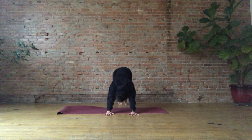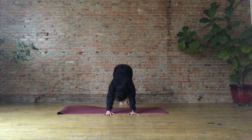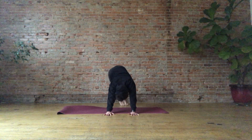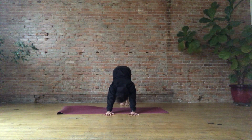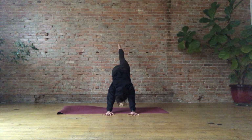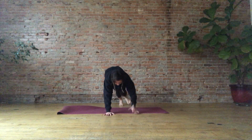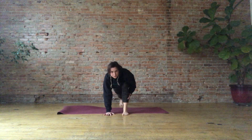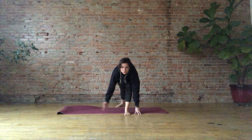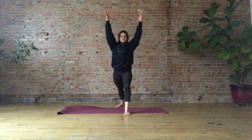Maybe you want to find some movement in your legs, lifting one heel, pressing the other down. Maybe you want to find some movement in the hips, swaying from side to side. Maybe in the neck. With your next inhale, lift your right leg high to the sky. And then exhale, glide forward as you step your right foot between your hands. If it doesn't land, pick it up and plant it between your hands. Pivot and plant your left heel down, so your left heel is rooted and the toes are on an angle pointing out. And then inhale, sweep your hands up.